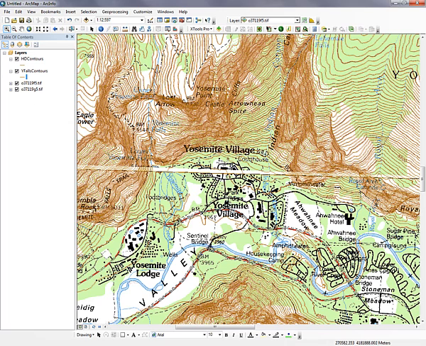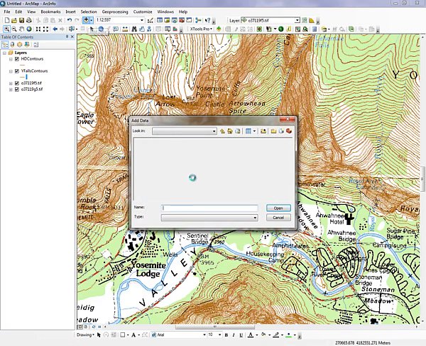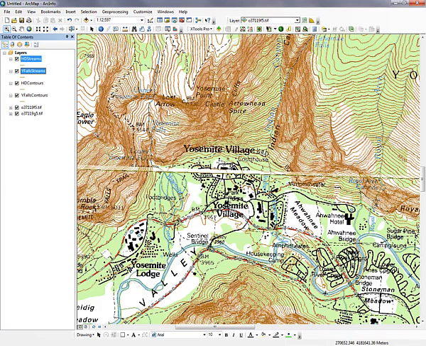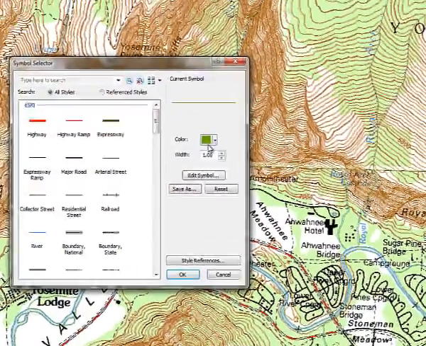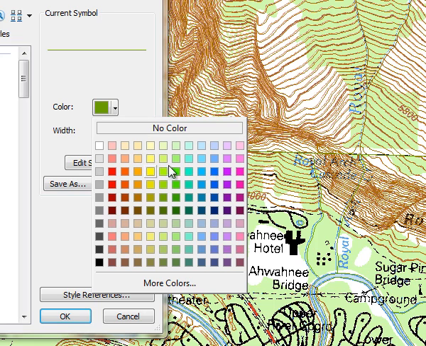So let's go ahead now and pull in the stream data and see how well it lines up with some of the streams we're seeing on the topo map as a base here. I'll pull those in, and let's go ahead and change the colors on each of those to a bluish color. Get them the same.